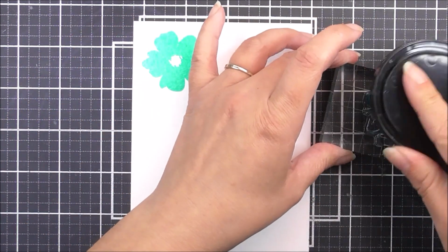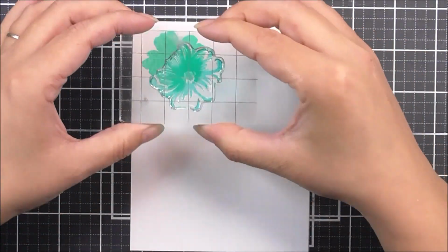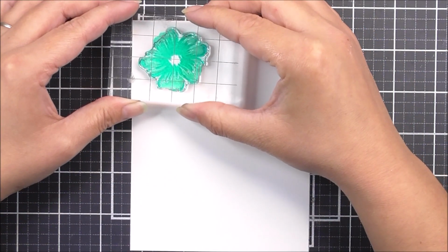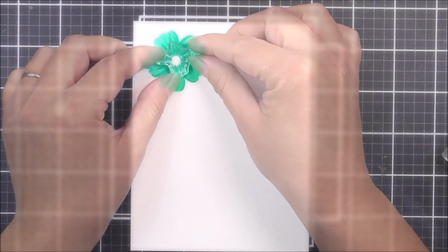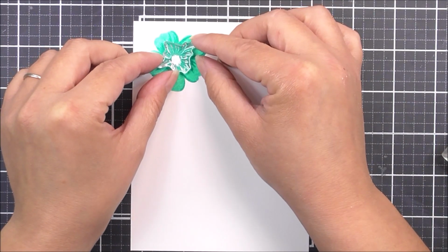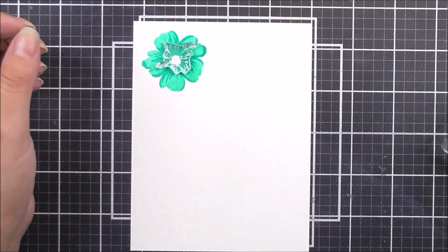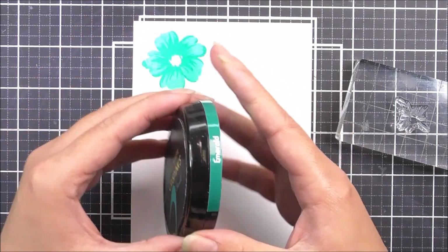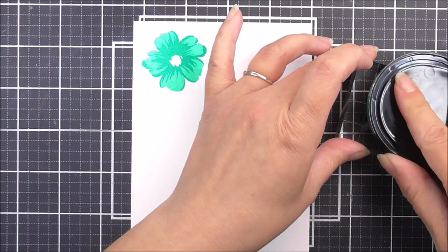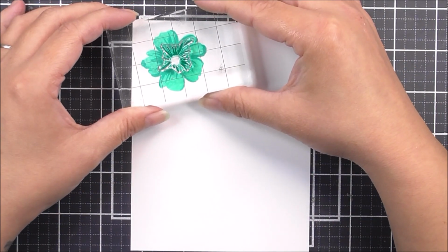For this one I will be using the Lagoon ink to add in this second layer and a little bit more interest to that beautiful base layer that we have at the bottom. So once that one's in place I can then take the third piece and this is just going to add some extra details around that center point that we have at the flower center. So I'm just going to pop that into place, lift that up with my block, and I'm then going to be using the emerald ink to add in that really dark shading details that we have in the center there.